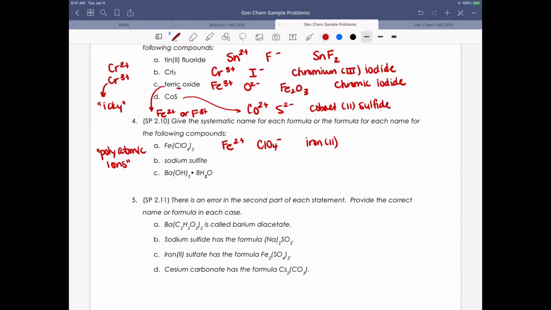Now this guy is tough. When we have these that have the oxygens and the halogens, we have to think about these rules. There's going to be a hypo, which means the lowest, and then we're going to have ites, ates, and then per ates. So the first ones are going to be these hypo ites, and then the ites, then the ates, then the per ates. This is the order that we have of these. This has to do with the fewest number to the most number of oxygens. And in this case, we have the most number of oxygens.